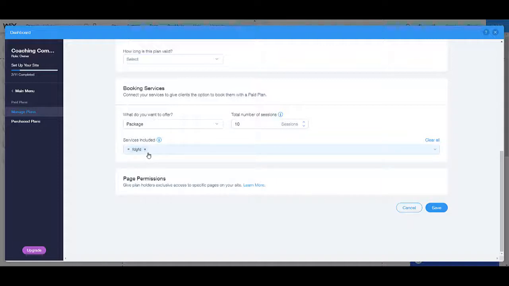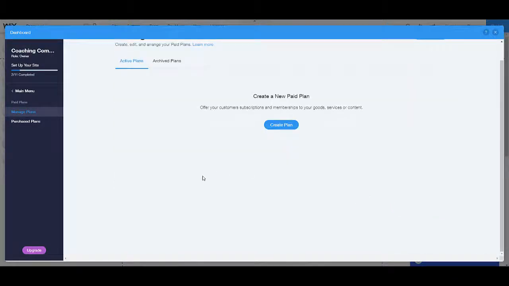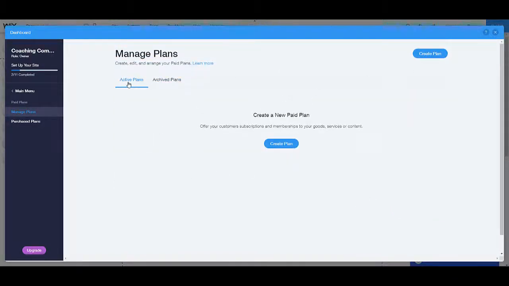So let's say people go to your paid plans. You have like paid plans on your website. I will show you in a moment how it looks. And these plans include, I don't know, 10 haircuts, 5 yoga classes, and so on. So you can use it for that. Let's cancel that. I want to show you the other option of the services.